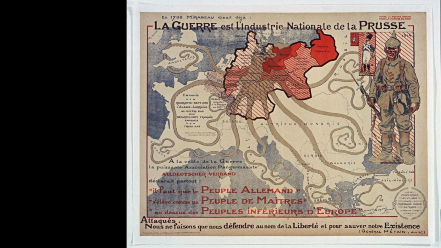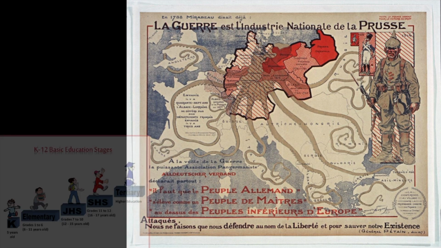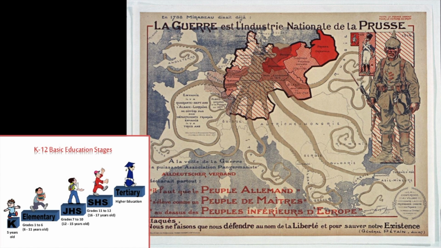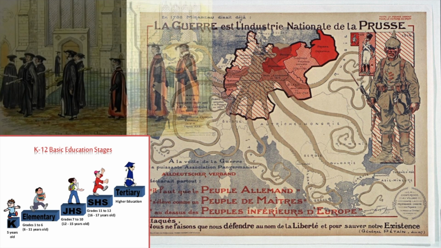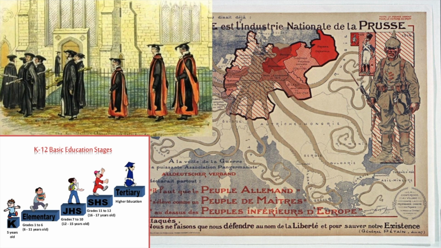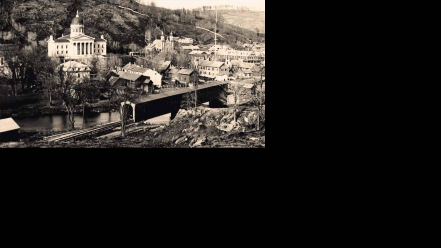Mann traveled to Prussia, where he was introduced to the idea of students being put in grade levels based on age. It was a good idea because the subjects were specialized, and it encouraged students to be motivated and graduate to the next level. John Dewey was born in Vermont in 1859.